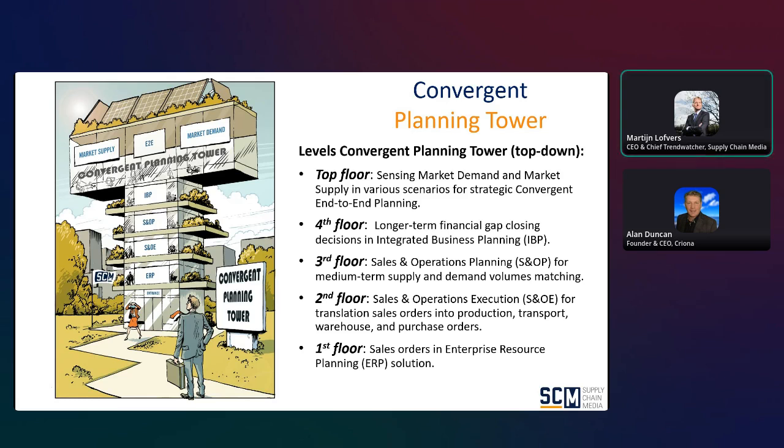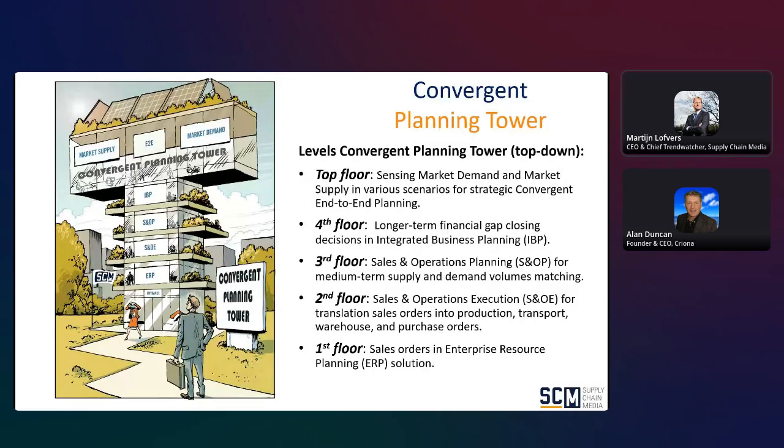So you see the different levels of systems. Basically, when you go to the ground floor, your sales orders are getting in, and then they go into your ERP system. And then next, you have your SNOE, your sales and operations execution. People are asking me, is there SNOE software? No, there is not, because it consists of MES, WMS, TMS, scheduling software, whatever you have.